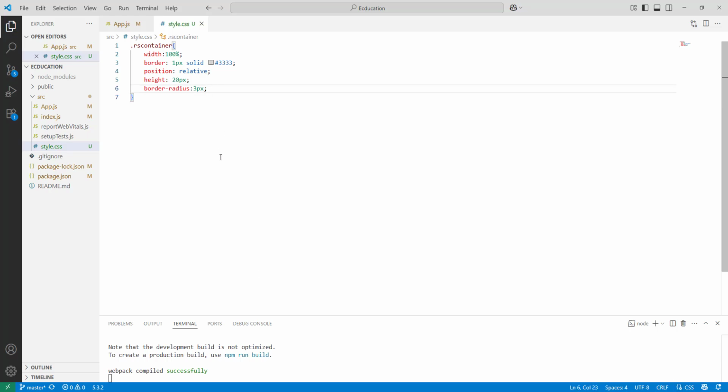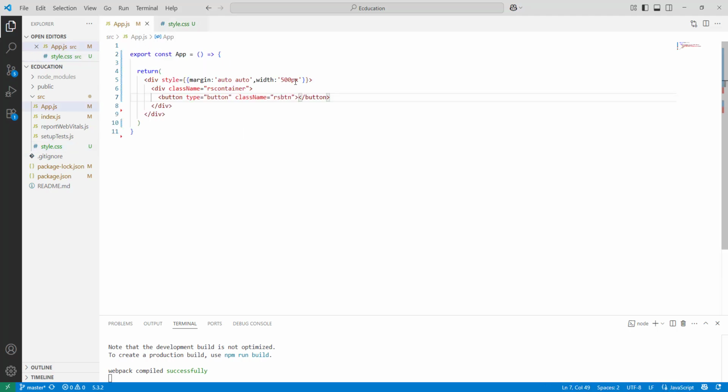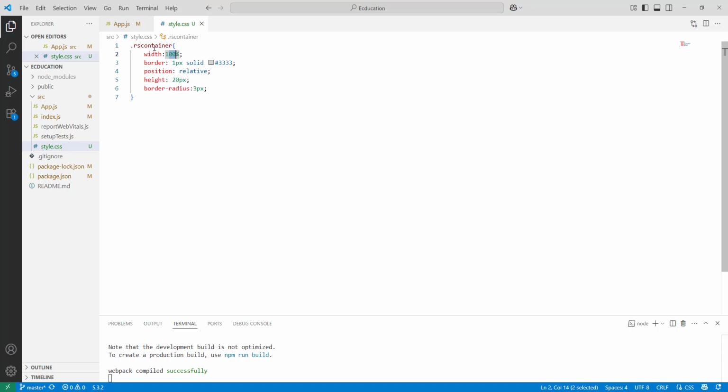Let me check that. The container has width 100%, border 1 pixel solid, position, height 20 pixel, border radius.